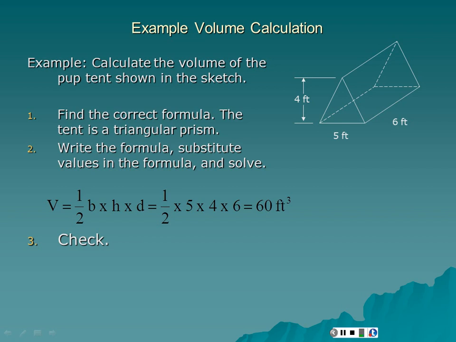Still there are 3 dimensions, right? Do you see the 3 dimensions? 4, 5, 6. There are 3 dimensions here. When you multiply it, you will get the answer. So it's important when you get a shape, the first step is to find the correct formula. When you know the formula, you can just substitute the unknowns by their values, right? And the remaining is simple. You just do the math in the calculator. And make sure you are applying the numbers with the same unit. And the rest is simple. Any question here?